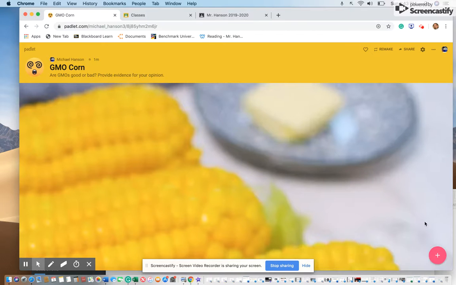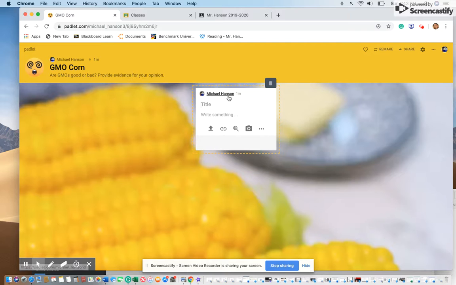Now, when the kids come in, they're going to see a window that looks like this, and they click the little plus sign. It's going to tell you who they are, and that this is how they type. So it's going to be, GMOs are good.